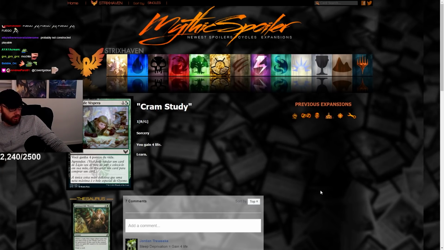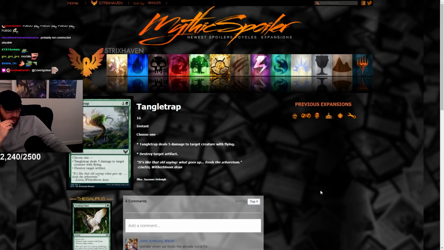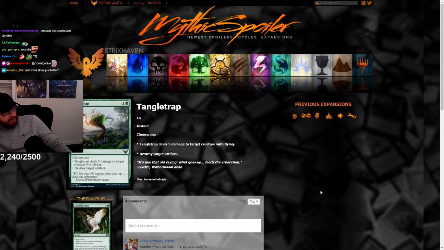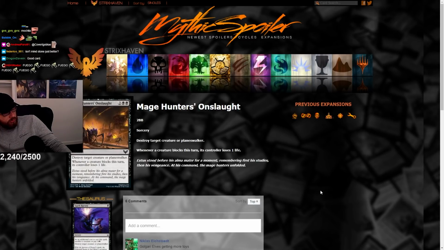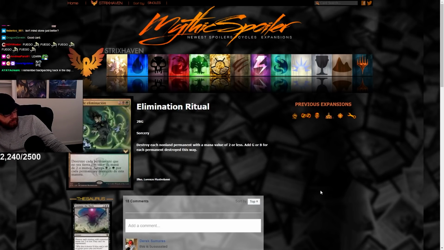1 blue and a green, or 1 black or a green. Gain 4 life, learn. What? Deal 5 to a creature with flying, destroy artifact. 1/2 double strike. 4 mana removal. 4 mana sorcery rare. Destroy each non-land permanent with a mana value of 2 or less. Add green or blue for each permanent destroyed this way.